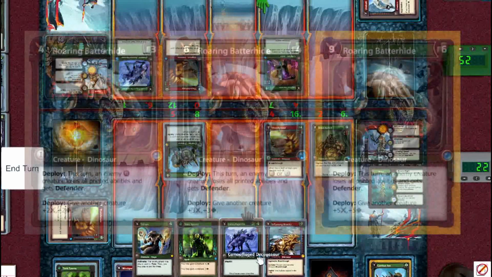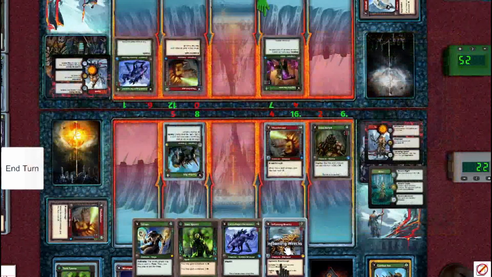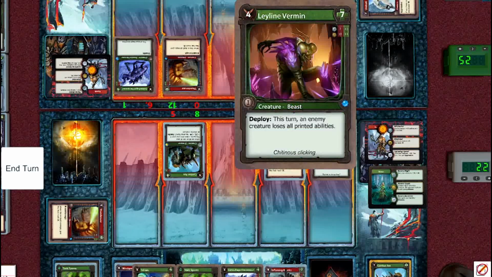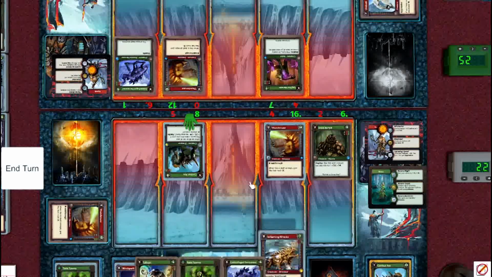Our friendly neighborhood Batterhide is a great card and a dino to boot, but because of the level gate nature of its ability, it's not a good underdrop like the Leyline Vermin. Using the Vermin, they shut off our Rex's ability and have interjected themselves into our decision cycle, and severely lessened the effectiveness of our next play.